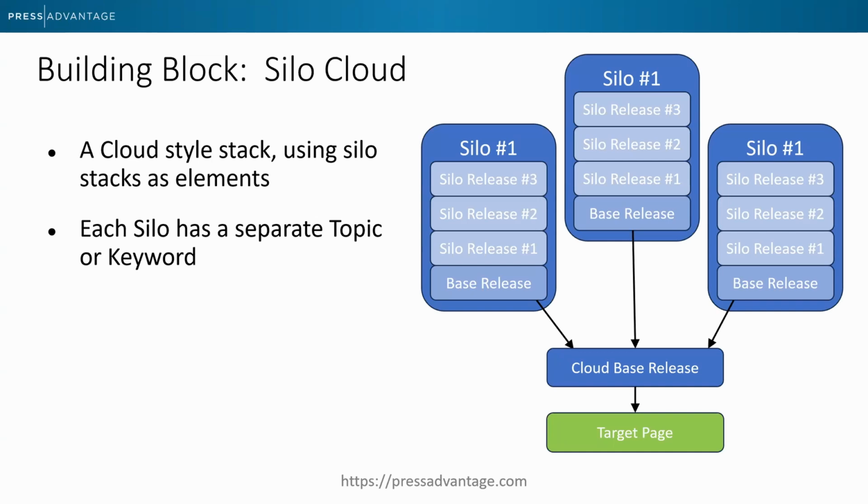So let's say silo 1, release 3 might link to silo, well, actually that should be silo 1, 2, and 3. I should probably fix that in the slides. But silo 2 would link back to, say, press release 2 in silo 3, for example. So you can add some cross-linking in the actual silo releases just to give a little bit more cross-relevance.